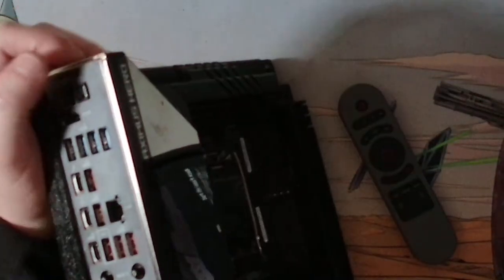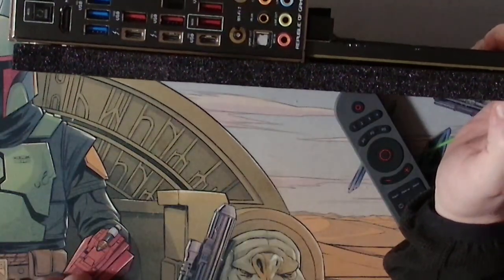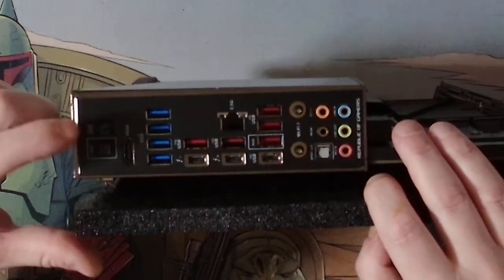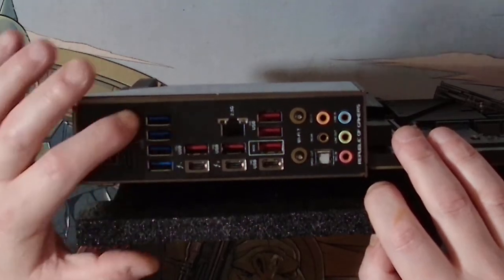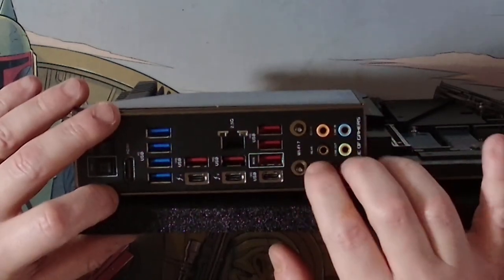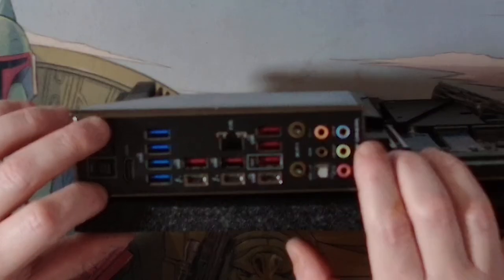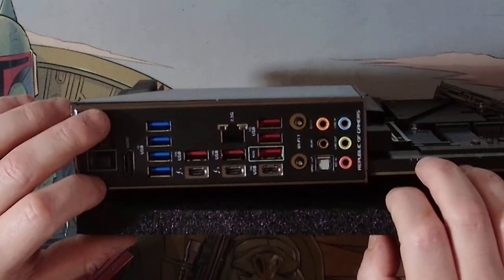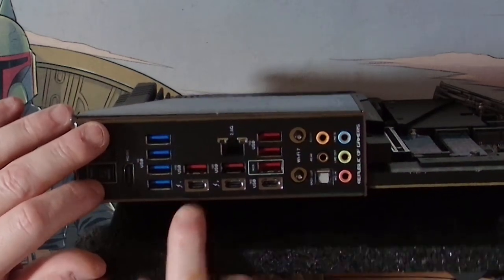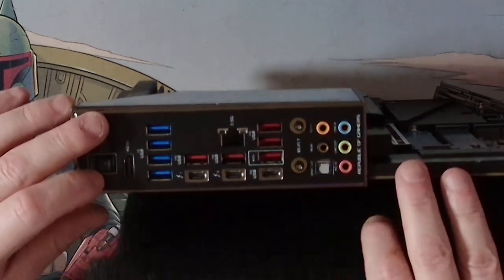Let's have a look on the side. So in terms of your IO, got some quite nice IO here. Can you actually see that? No, hang on. So there's your IO on the back. So you've got a clear CMOS button, BIOS flashback button, a single HDMI, bunch of USB ports there, 2.5 gig LAN. You've also got your connections there for the Wi-Fi antenna. This has got Wi-Fi 7, which is a new standard. And you've also got optical output, and you've got your traditional analog outputs for your audio. So yeah, all in all, lots of stuff there. Three USB ports. Those two there, I believe, are Thunderbolt, and that is going to be USB. So basically USB 4. So yeah, pretty cool stuff.